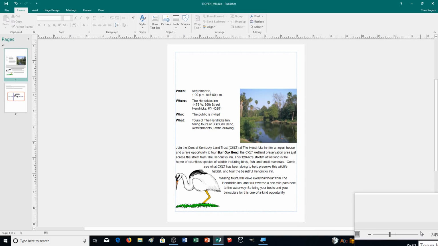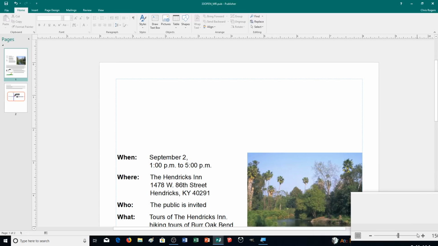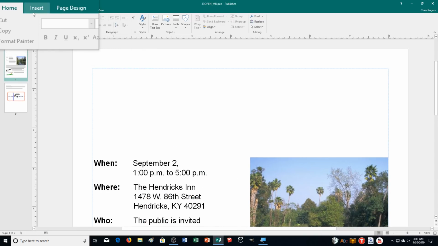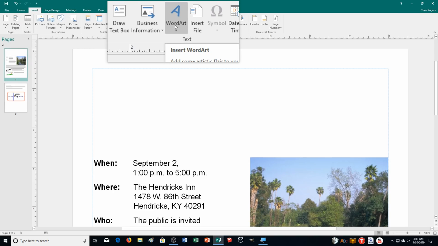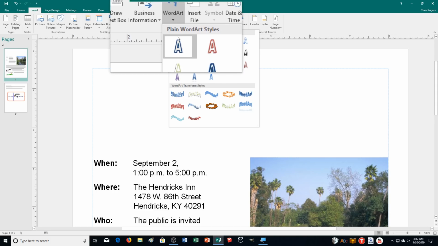And then it says we need to create a new WordArt object. So I'm going to actually zoom in here and bring it up to the top, try to make this as easy for you to see as possible. So we need to create a new one. So I'm going to click Insert tab, and of course we're going over here to WordArt. And it says we need to create one that says Open House, and then create another one that says Wetlands Tour. And it says for each piece of WordArt, begin with the third style in the top row.